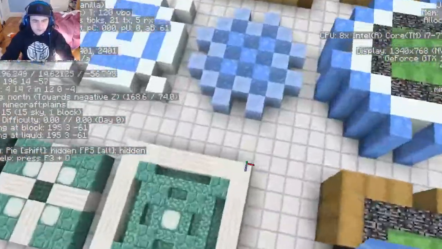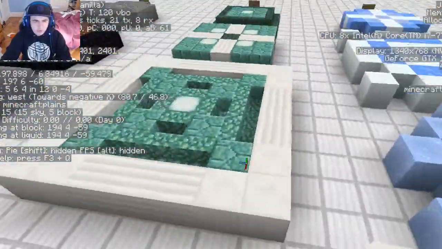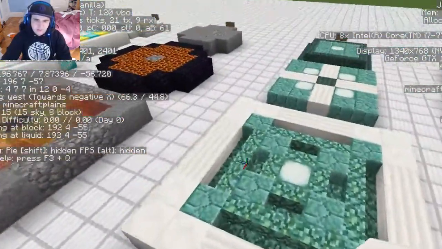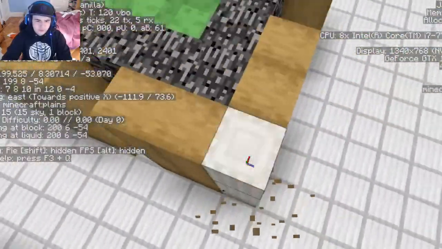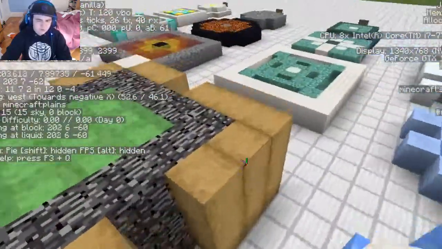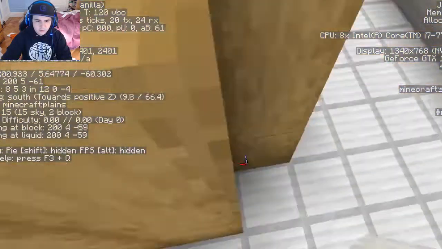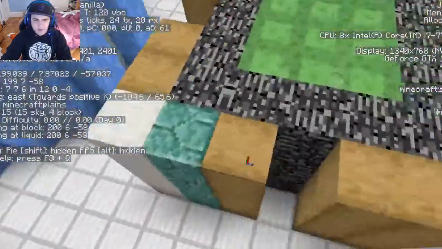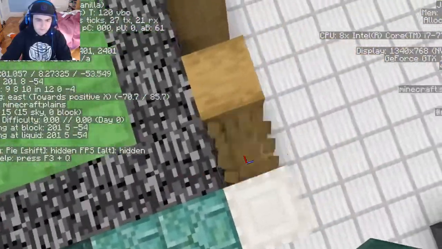Okay. So this one, I'm going to do a quartz stair. No, not stair. I'll do quartz pillars on the corners. And then prismarine brick for this. That's fine.